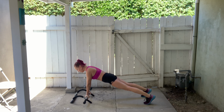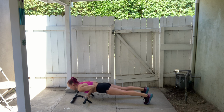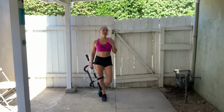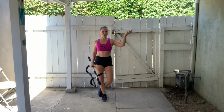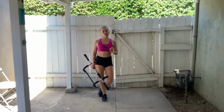So bending my elbows and lowering my chest down to the bar, and now pushing the bar away and pushing myself back up. So if you have one of these tucked away in a closet somewhere or hanging in a doorway, go ahead and grab it because it works great for the reverse grip push-ups.